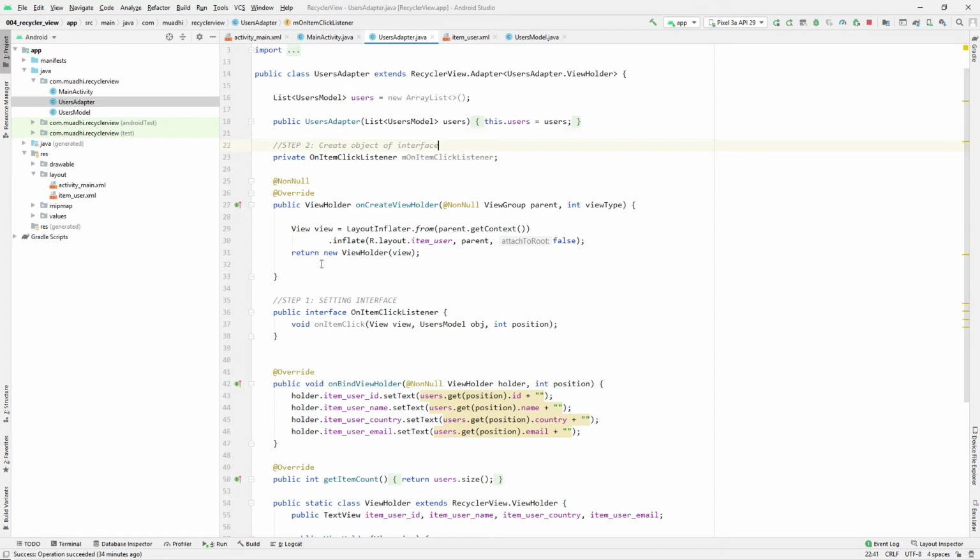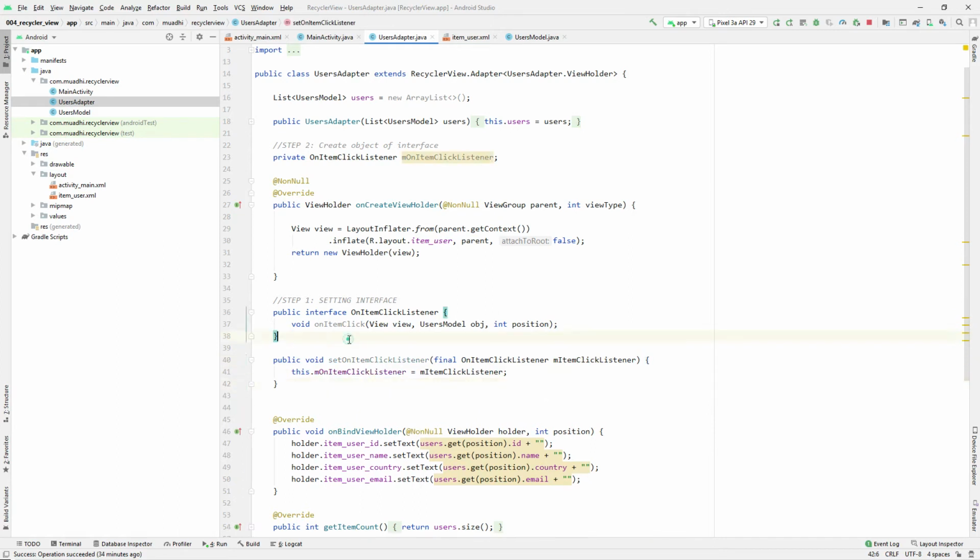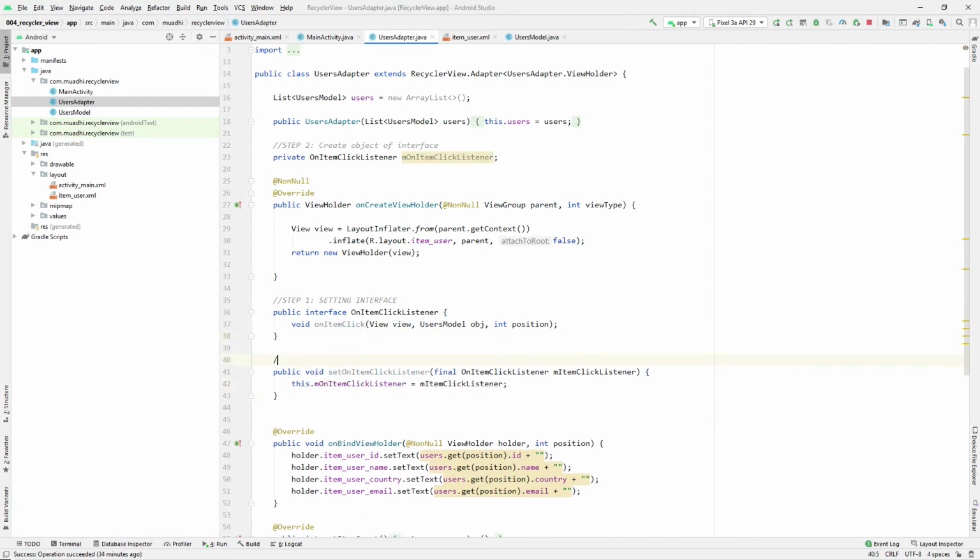Step 3. I come down here and create a public method.